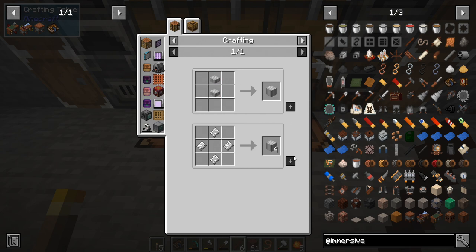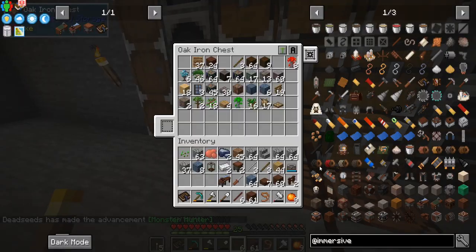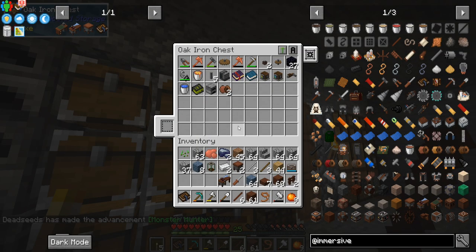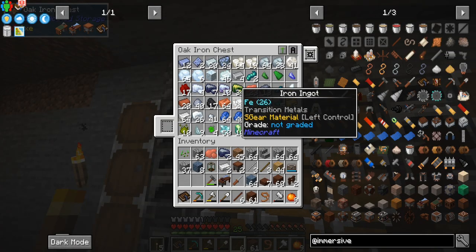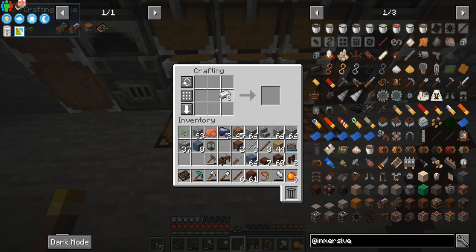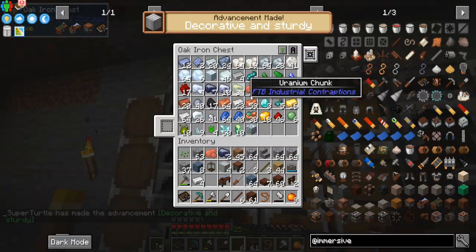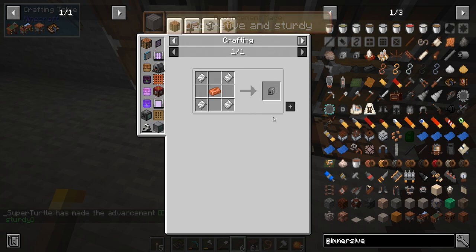Okay, so iron sheet metal. Let me see here. Here is our hammer. Gonna need a little bit more iron. It should be 1-to-1. Perfect. Here we go. We have the iron sheet. All right, so we need some copper. Beautiful. And then what else do we need for this guy?